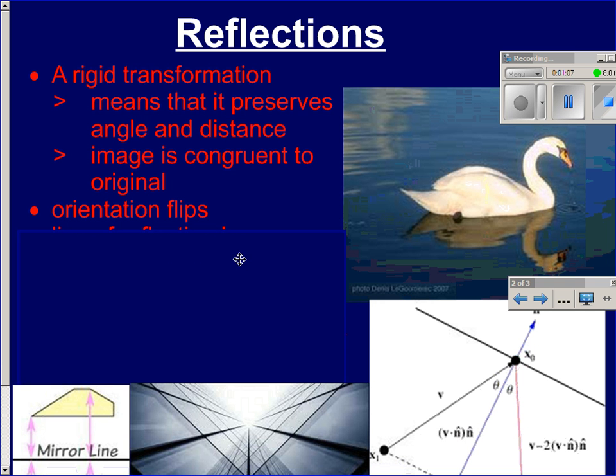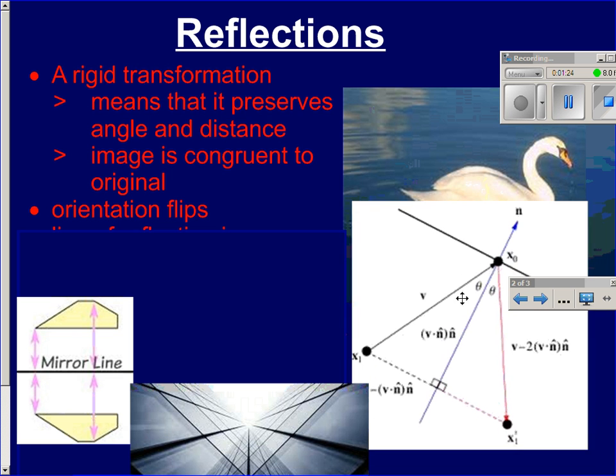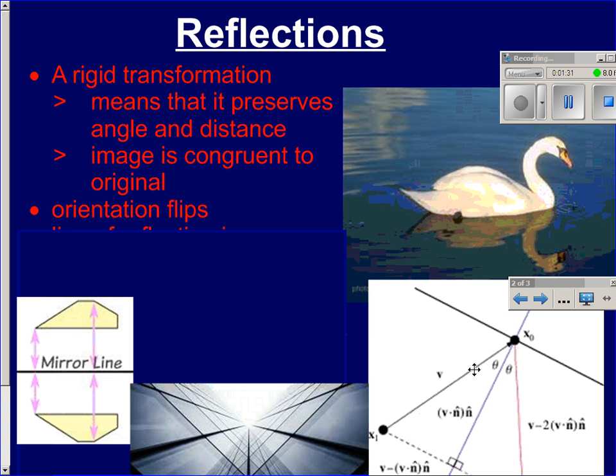The orientation flips in the figure, and you see that right here. This one had the straight edge on the bottom. In terms of the long edge, they're all really straight, but the long edge is now on the top in this one. And on this image here, the direction of the line seems to have flipped itself in terms of how it fits. For the swan, same thing. The orientation of the swan seems to change. Its neck is now going the opposite way that we thought.